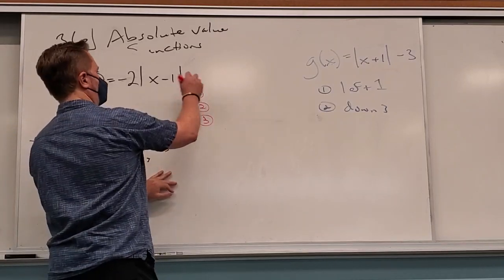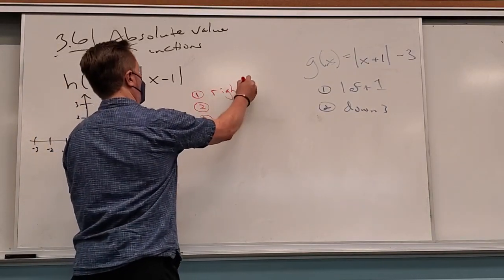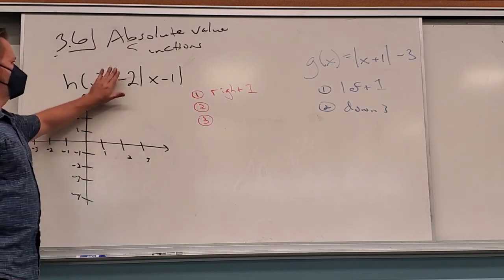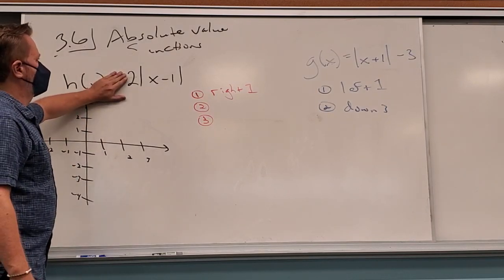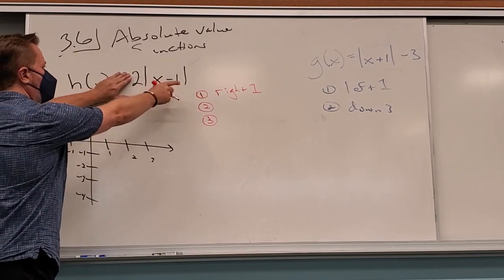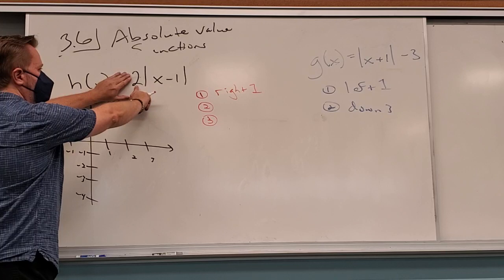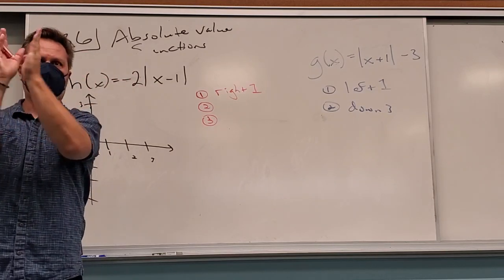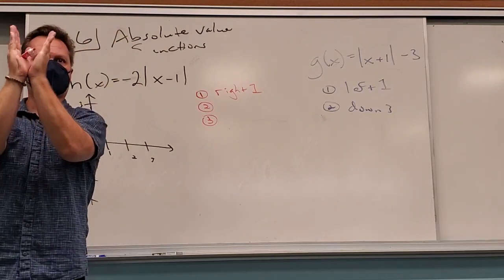Write one. And then the other 2 things I could actually do in either order. There are 2 more things though. What does that mean? What do I do to all the outputs? Multiply them by 2, so it gets skinnier. Every point goes up higher than it was before, so it gets skinnier.